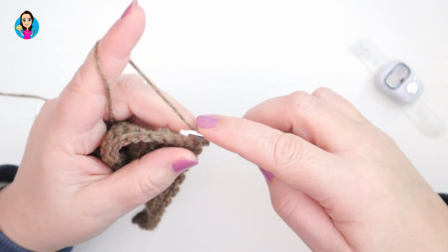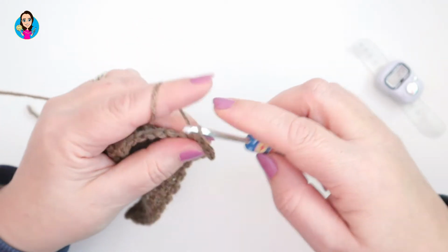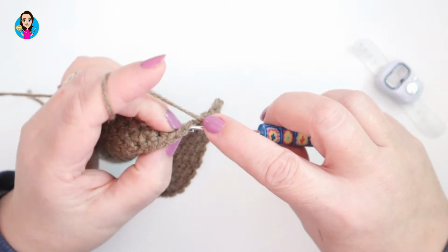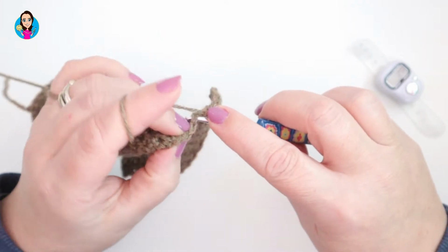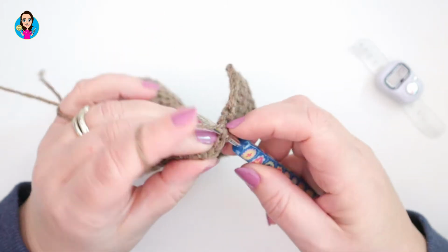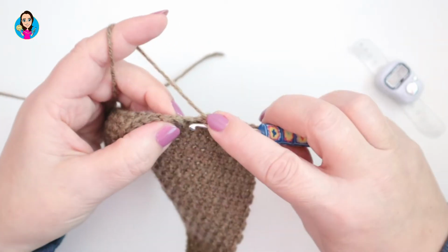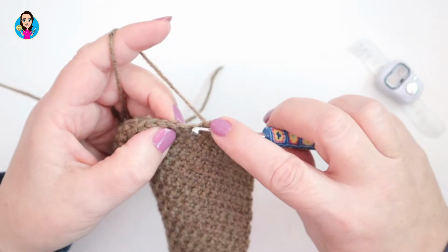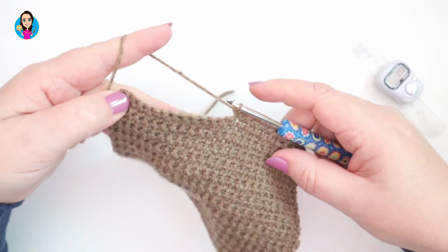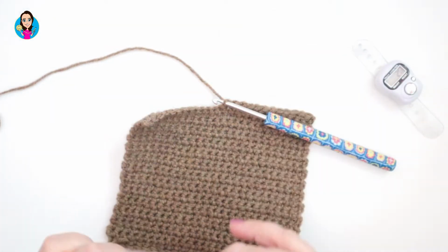So that's 1, 2, 3, 4, 5, 6, 7, 8, 9, 10, 11 and 12. We're going to leave the rest of these stitches unstitched, if you like, unworked. But what I am going to do is to put my stitch marker in here.